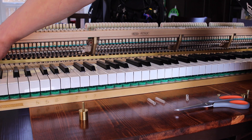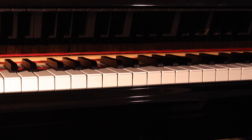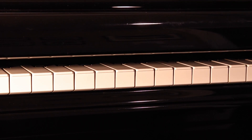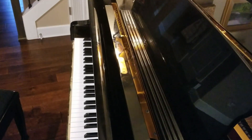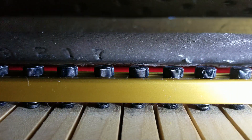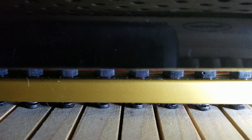You can now put the action back in the piano. The fall board is the lid that covers your piano keys, and the bottom edges of the fall board must clear the touchrail as the fall board rotates open and closed. Luckily, it clears on my piano. But then I noticed that my fall board is no longer opening up all the way. This is because the bottom of my fall board is pretty flat, causing it to bottom out on the top of the touchrail. Hopefully your fall board has more room, but for me it means I need to cut a groove into the bottom of the fall board so it won't hit the touchrail and can open up all the way.